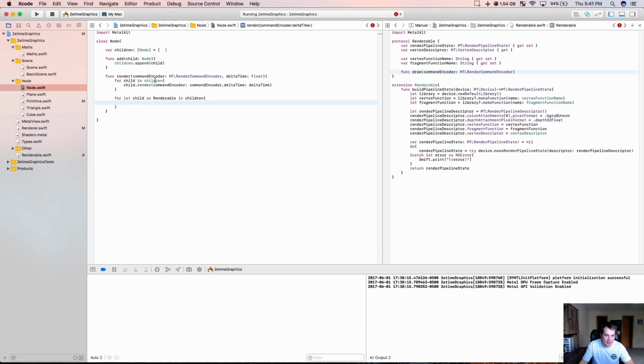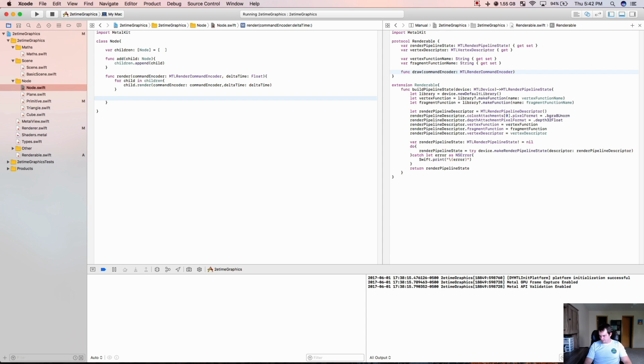I cannot remember how to do casting in a for loop. Basically, I want it to cast as a renderable, and I can't remember how to do that.